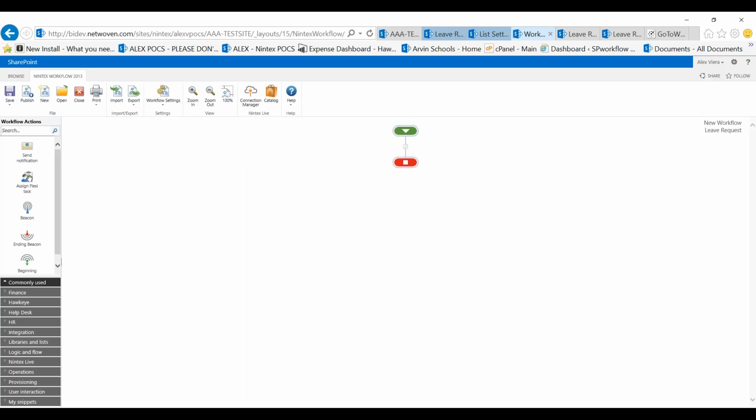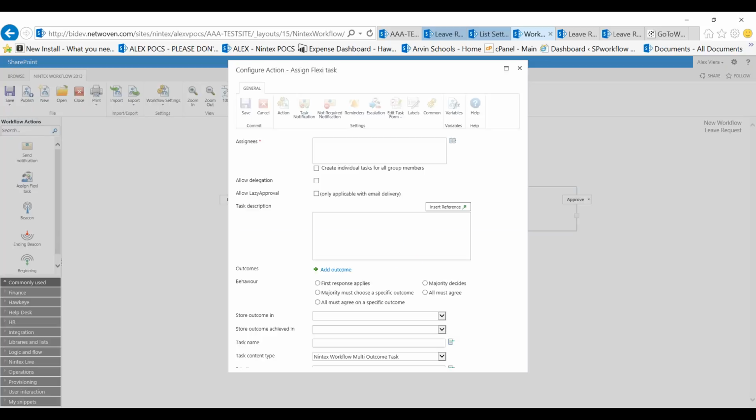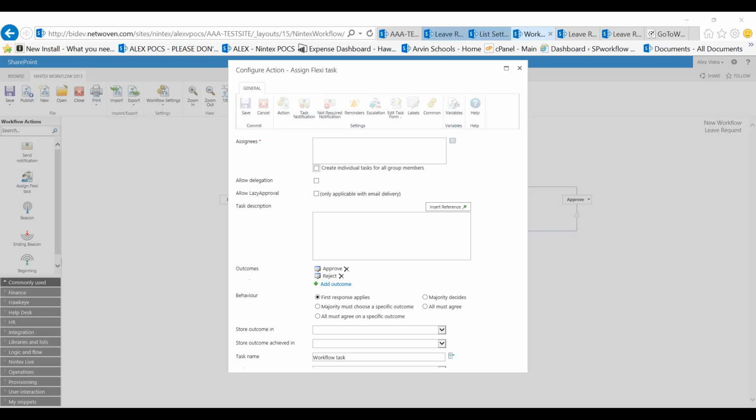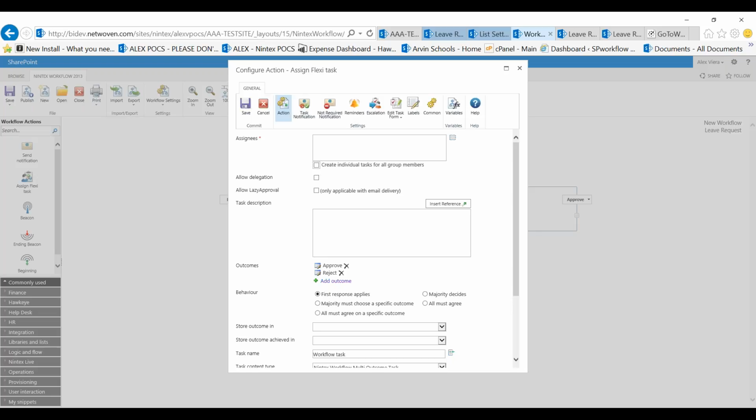The first thing I want to do is come up here on the left-hand side. Here are my different action items. I'm going to send the manager a message saying that someone has submitted time off and you need to deal with it. Let's see what we configure here when we assign it. First, I'm going to assign this to me, because I don't want my real manager thinking I'm going on vacation. So I'm going to play both roles here.